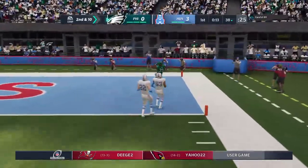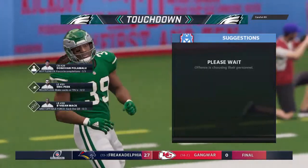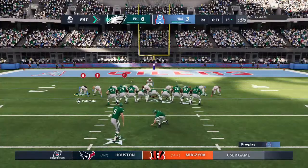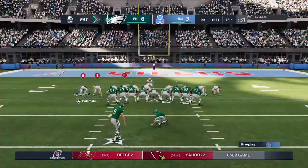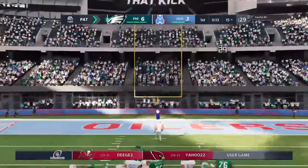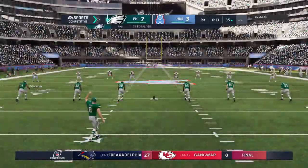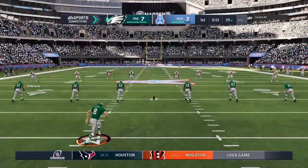And nothing but daylight ahead. The greatest show on earth, baby. Philadelphia. A great effort there. 62 yards. And the Eagles have taken the lead. They talked about stringing together some explosive plays here in the playoffs. That was a pretty explosive play. It certainly was. And if you're going to win on the road, it certainly helps to have big playability in your hip pocket, doesn't it? The extra point splits the uprights, and that makes it a 7-3 lead.